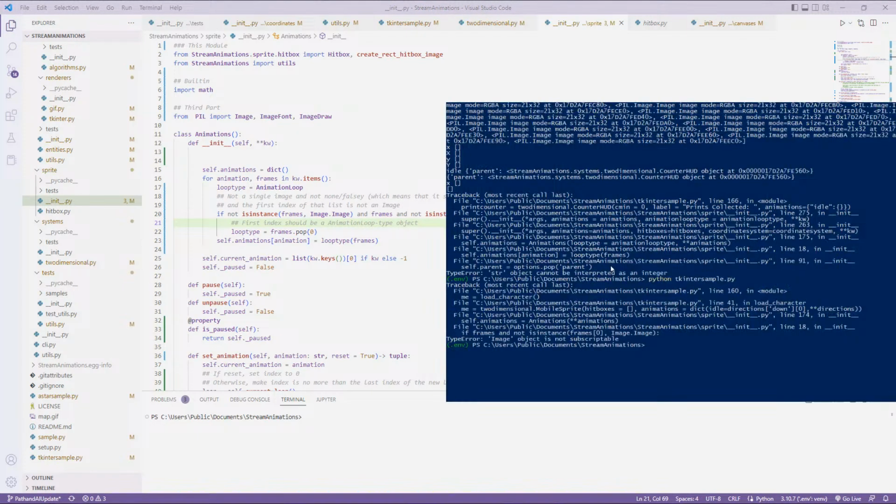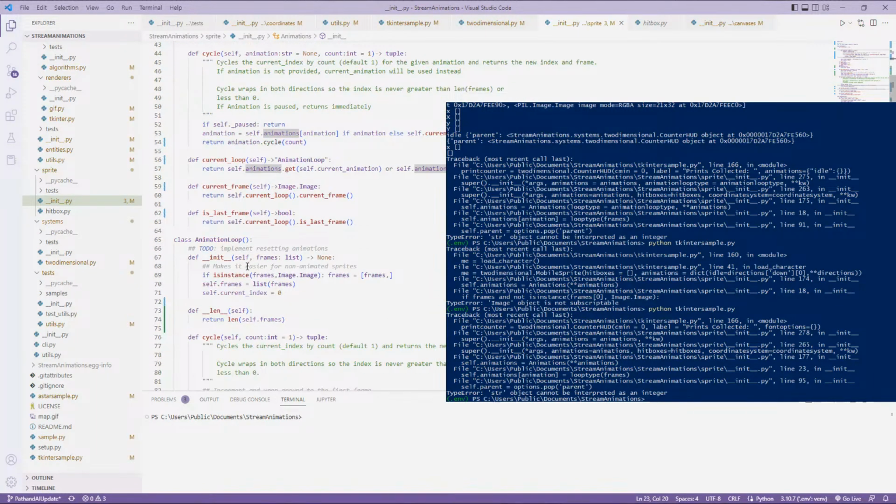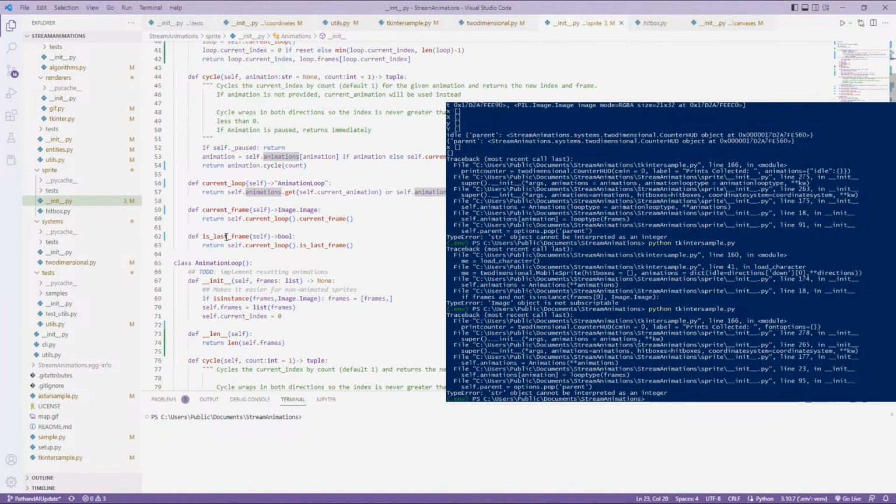So let's run this again and see what happens. Options.parent.pop parent. Right. Loop type. So what it sounds like is we're actually back to our original problem where we're getting a list and the list is not accurate. Because we're initializing in 95. 95 should be HUD label. We are.